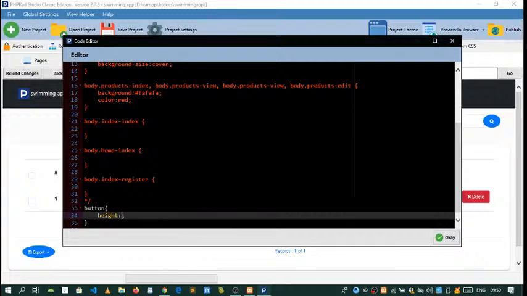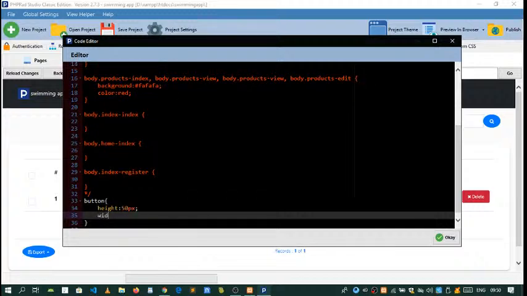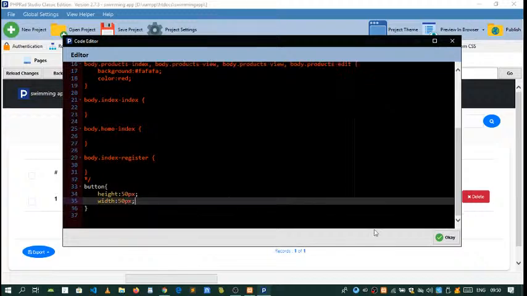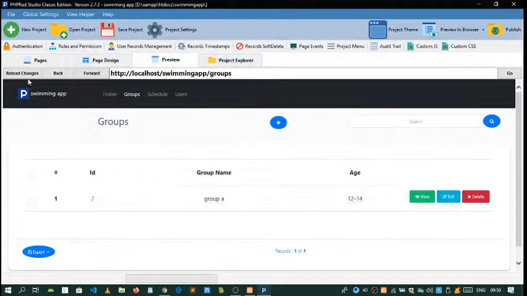We say 50 pixels, and we do the width also 50 pixels. Alright, so save that, and you should now have perfect circles for this.